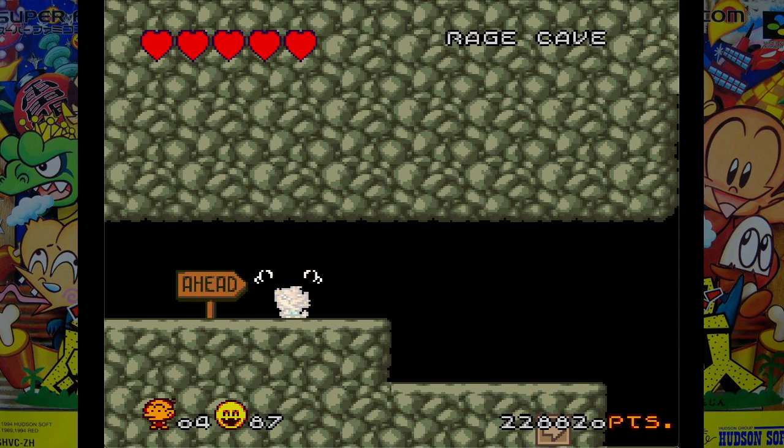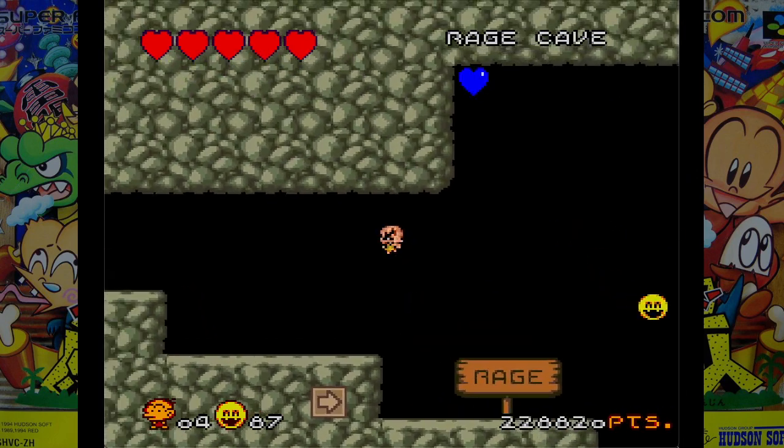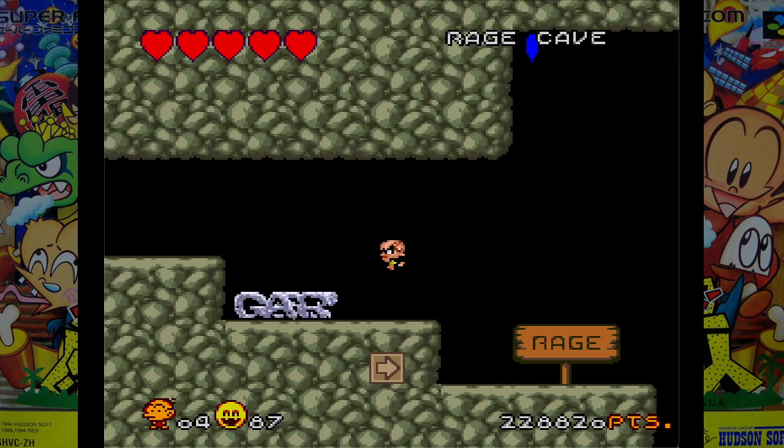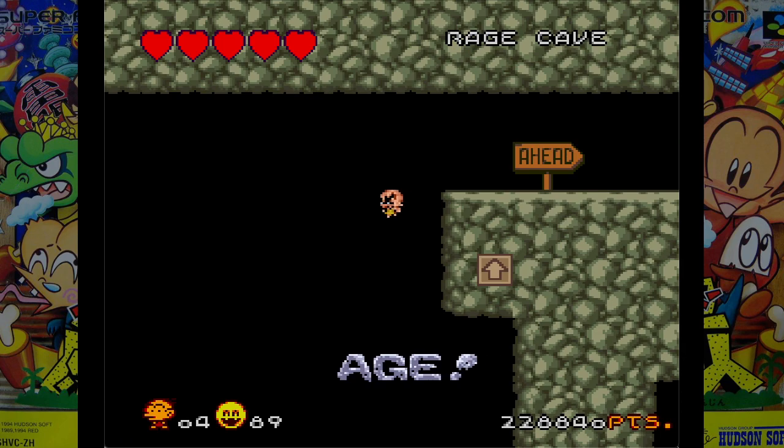Small version looks so goofy. Yes, Princess Kaguya is also involved. You'll see. Here's Rage Cave. Yeah, cool. So this is where they really test you on this. So small form can do the rage. And they all do it. I want that blue health.